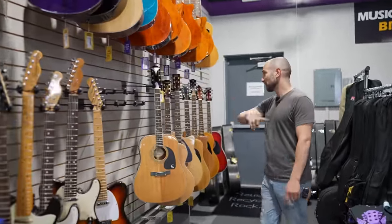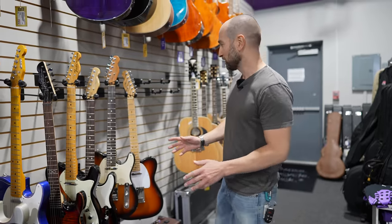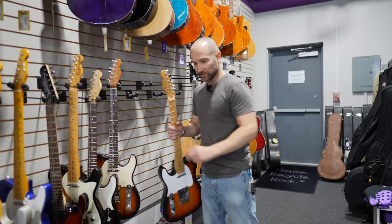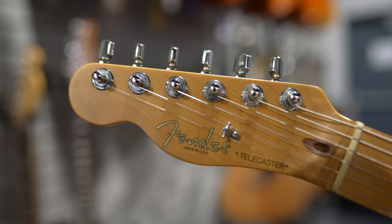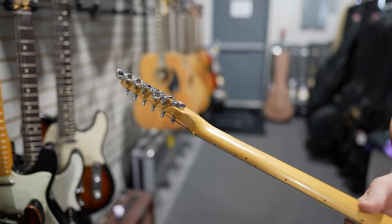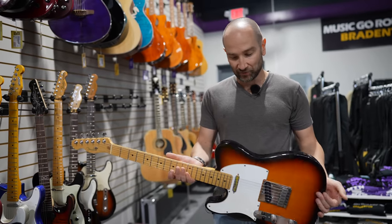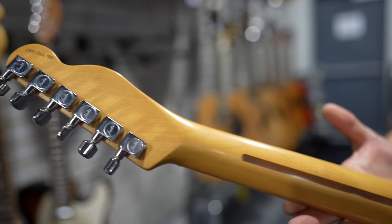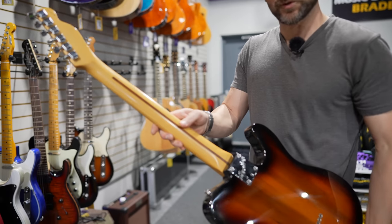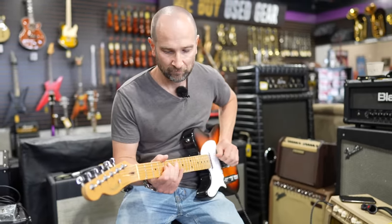We've got some more acoustics, including Epiphone, Harmony guitars, and many brands I'm completely unfamiliar with. Here's an unexpected surprise — this is a left-handed 1995 American Telecaster. I thought this might have been a made-in-Mexico one, which is pretty common as a lefty, but this is the real deal. It goes to show you that you don't need to buy a new guitar to get a great instrument — this is every bit as good as the current model. It's got a nice big fat neck, which they've kind of thinned out over the years. So if you're a lefty looking for a great single coil Telecaster, check this out.